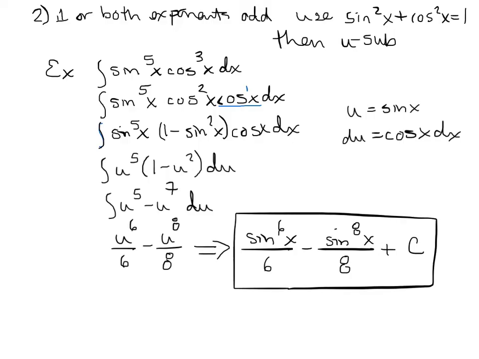Okay, so we've looked at what happens when we only have an exponent of 1 and we just do a u substitution. If they're both odd, then we somehow need to reorganize our sines and our cosines to make one of them an even one, so we can use sine squared plus cosine squared equals 1 as a substitution, and then get an exponent of 1. Okay, all right, so now the case we haven't dealt with yet is if both exponents are even.